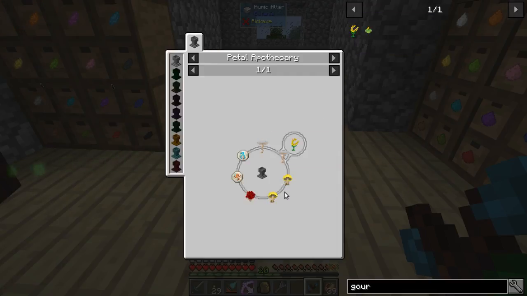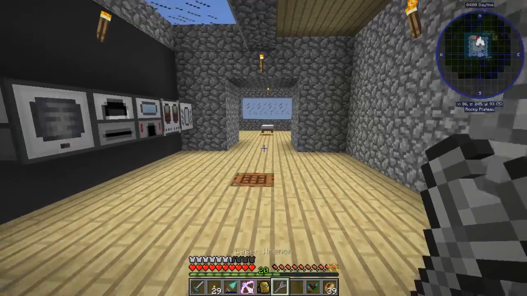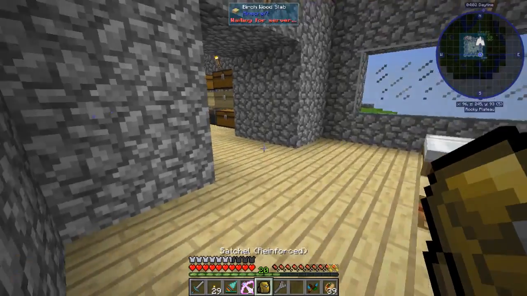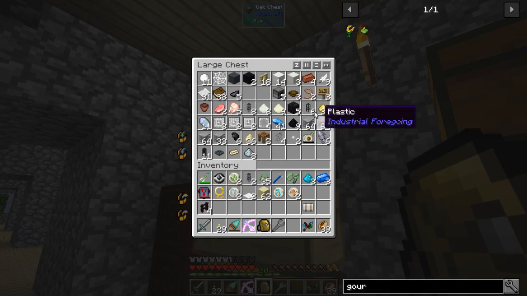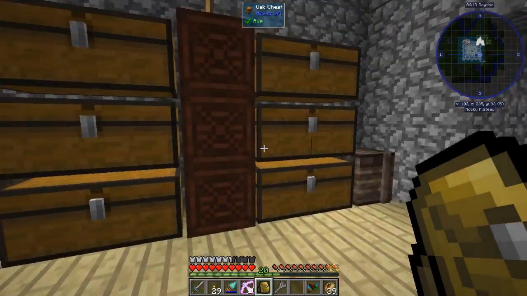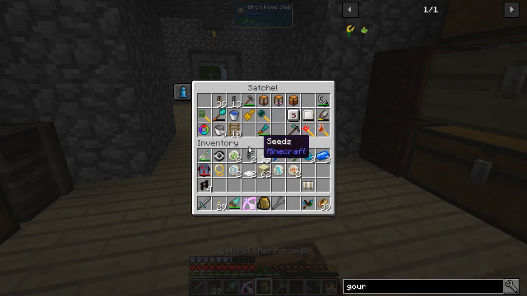We need 2 light gray, we need 2 yellow, and we need a red. We also need some water. Do I have a bucket handy? I do not. Speaking of water, why don't we just do this now? Do I have fluid ducts? I have item ducts. I have hardened fluid ducts. Well, you know what? We're just going to have to do the bucket for right now, because I don't have what I need to do this.